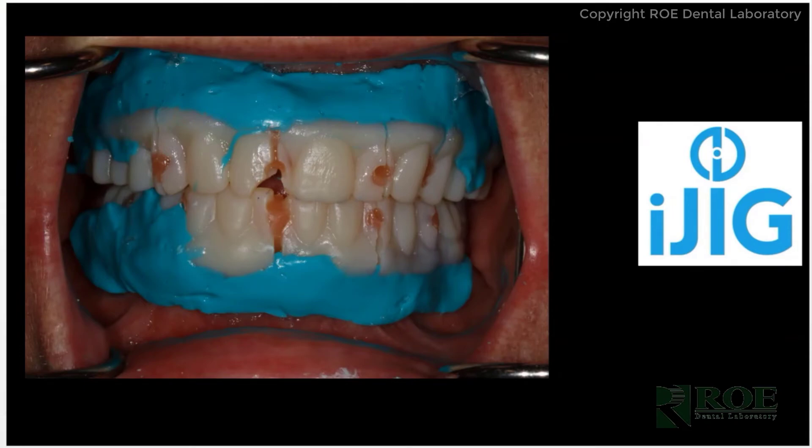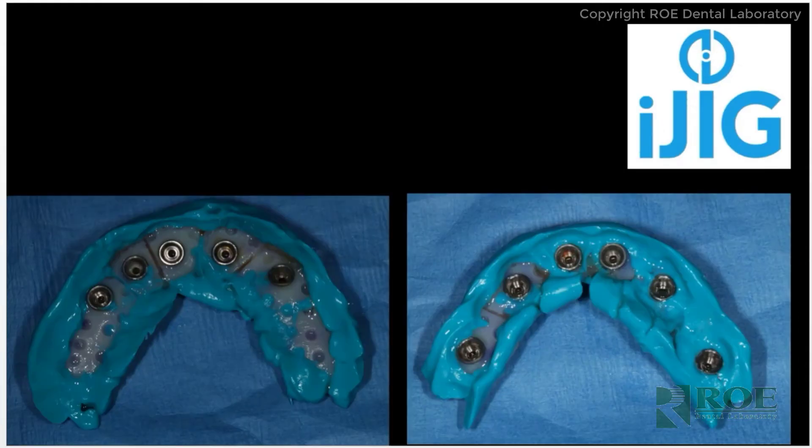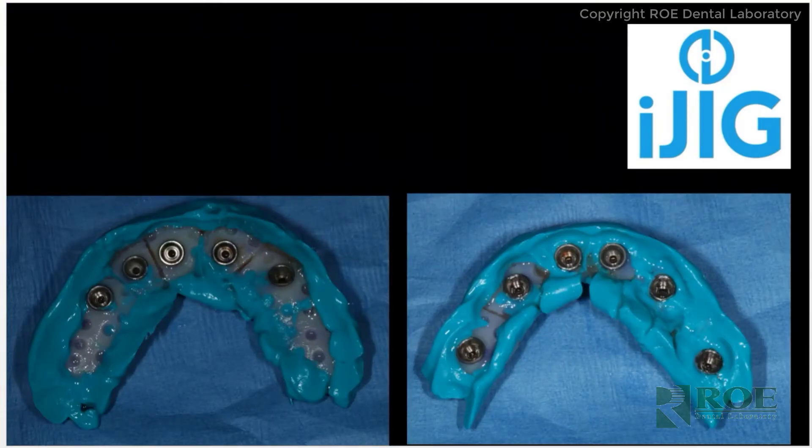Because this patient had aesthetic changes needed, it is recommended to definitely take photographs with the iJIG seated — you can see this is just a replica of what the patient has been wearing for the past five or six months. With iJIG 6.0, the reset would already have been accomplished and the teeth would have been higher, the plane of occlusion higher — it would have been more of an aesthetic seating appointment. Often these cases can even go to final from the iJIG; we've gotten so good at making them accurate. The records to send are the lower and upper iJIG sections all louted together with a reline impression and a bite registration.